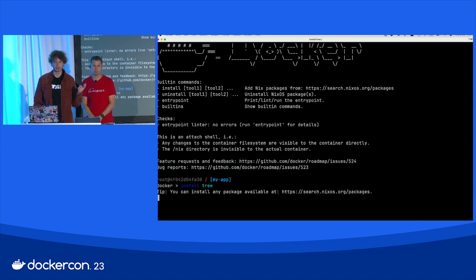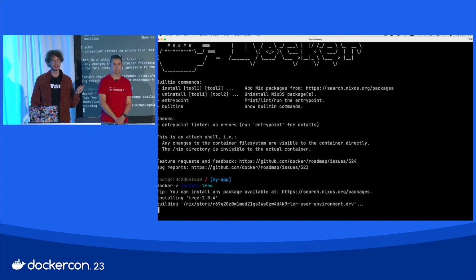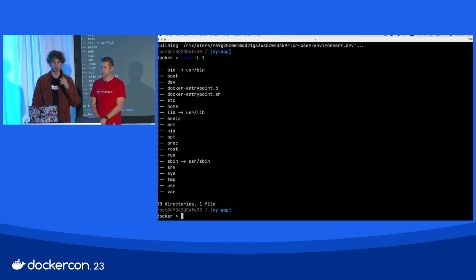This thing is based on Nix, so anything that exists in the Nix universe, you can basically get there. Like Pokemon or anything? Yes, maybe. Now it has installed tree, and we can use tree like this. And you can remove it later.